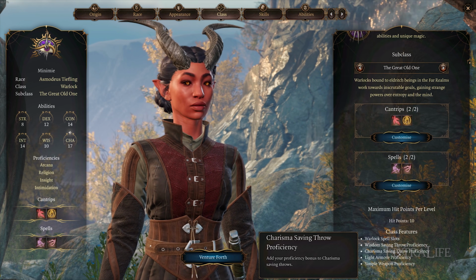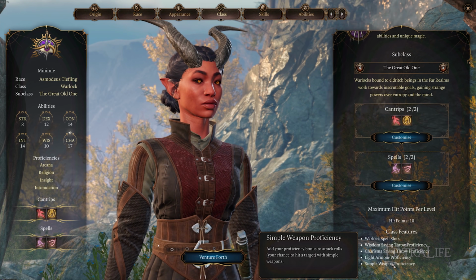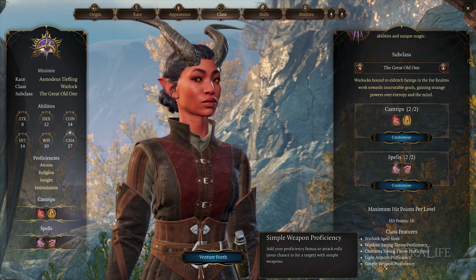Warlocks have Wisdom and Charisma saving throw proficiency, as well as light armor and simple weapons. This isn't much. They're going to be spellcasting more often than not. They can use light armor, though, and some weapons. But you're going to be casting most of the time as a Warlock.